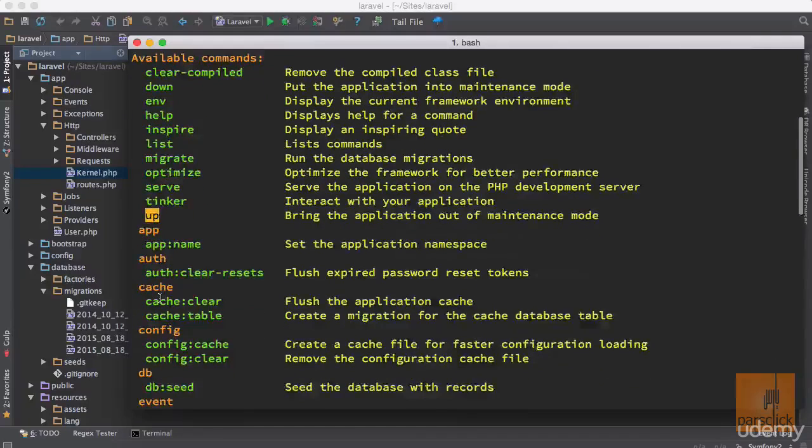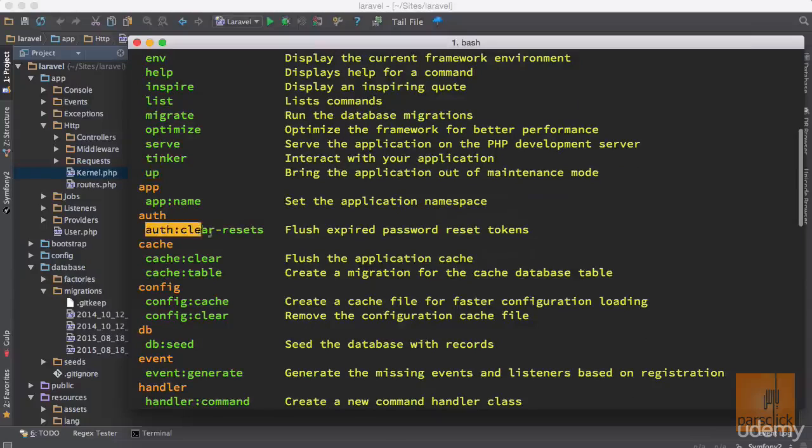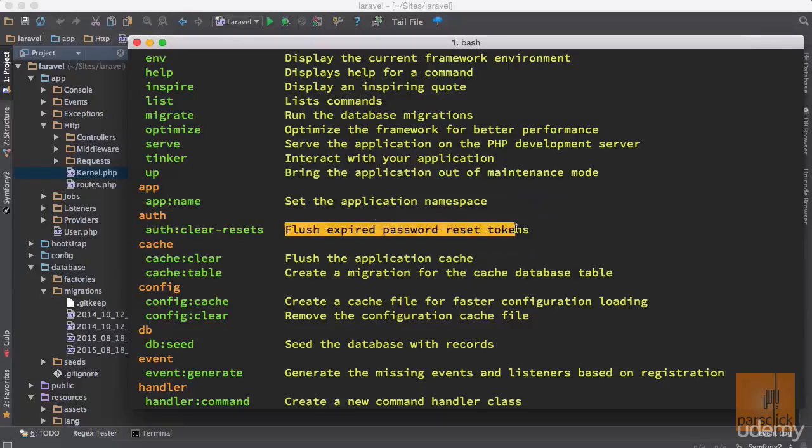We talked about app:name, now auth:clear-resets. It flushes expired password reset tokens. So anything for password reset tokens, generated when users go to the system and say, okay, we forgot our password.